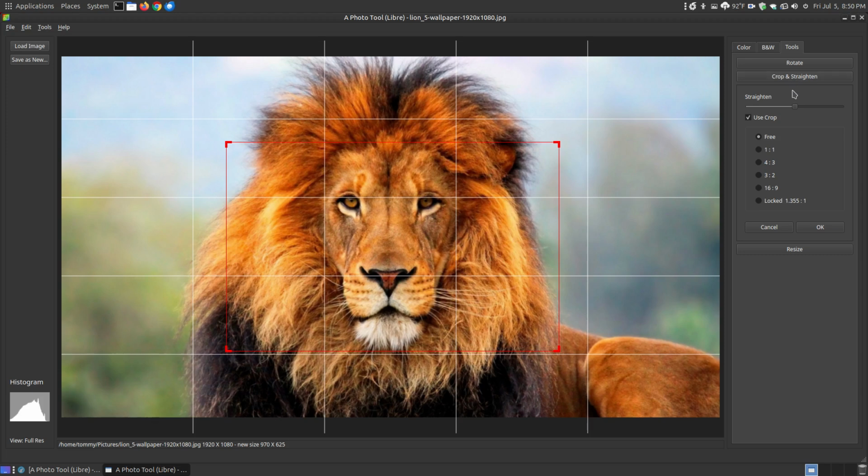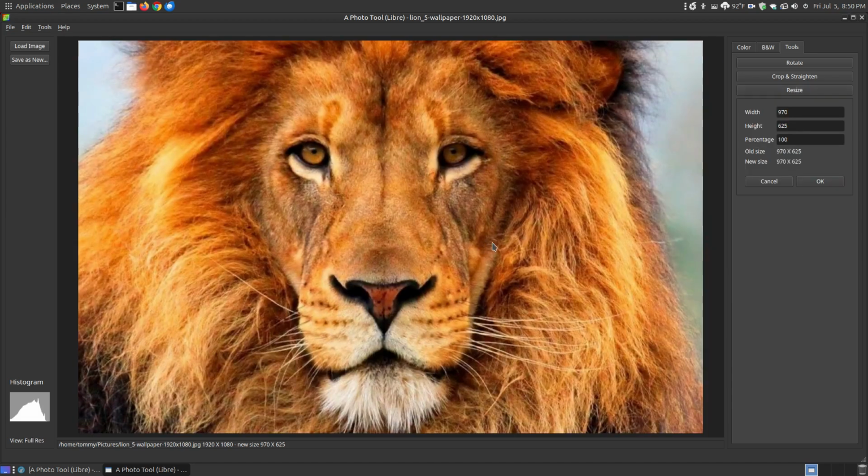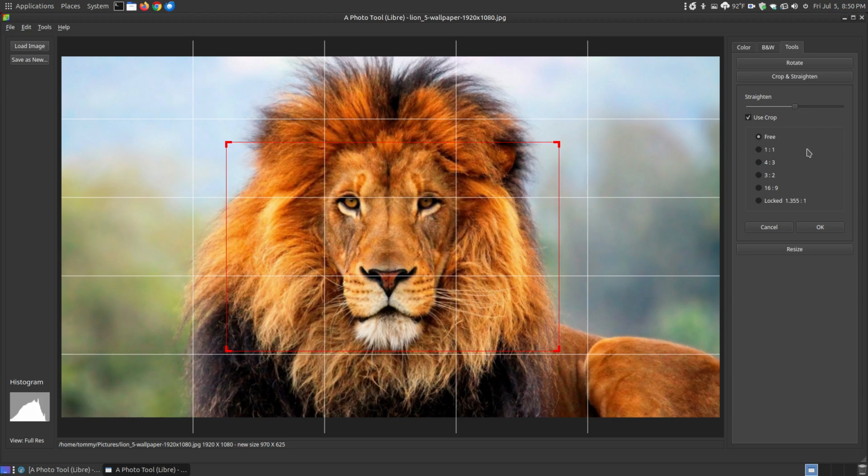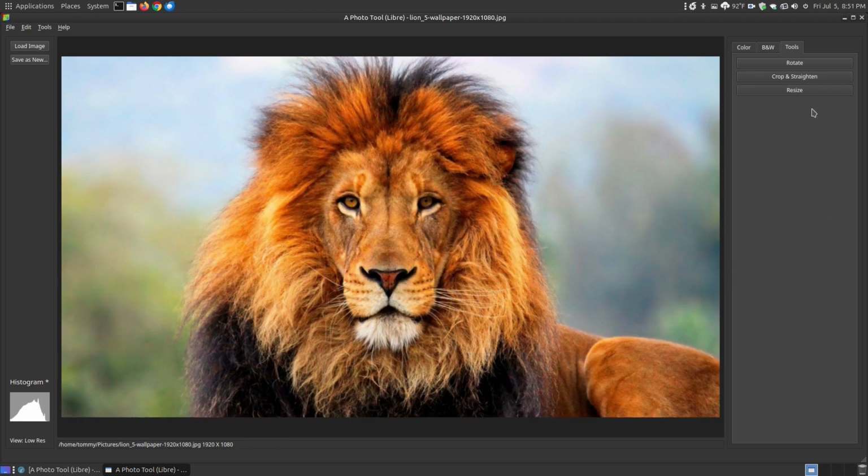When you go back here, it's going to bring back your original image. So if you want to go back to the original size, remember I hit OK with his face. So if I come down here and hit resize, it's going to go back to the face because I didn't go back and hit OK when I rechanged it on the corner. So you've got to remember, if you go out without hitting OK or cancel, it will remember the last state. So if I wanted to go back to the original edges, I hit OK. So when I go down to resize, I'm back to my original image.